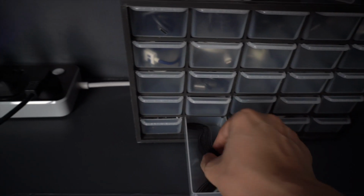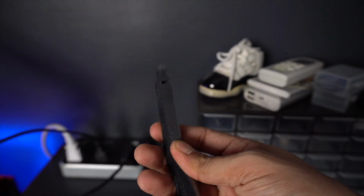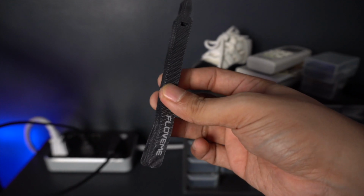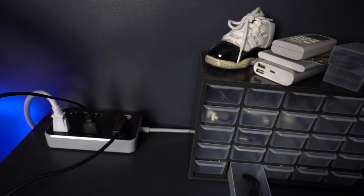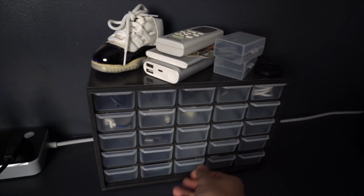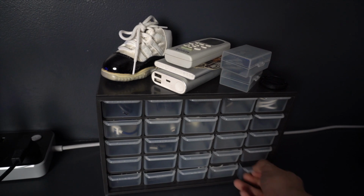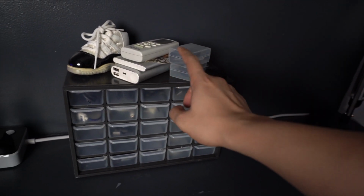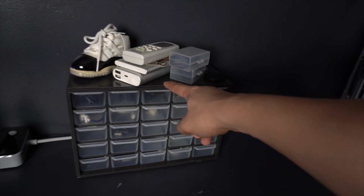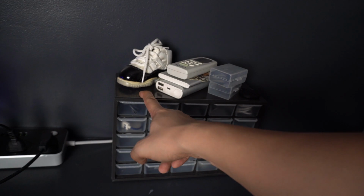And then, ito, bumili ako na ito, Velcro forward cable management. So mamaya papakita ko kung saan ko siya naginamit. So sobrang useful na ito if you want to tidy up your cables. So ayan. And some other stuff pa. So sobrang useful na ito, and lately ko lang din naisip. So this one is around 500. So okay siya. And nag-blend in siya sa setup natin kasi gray din.